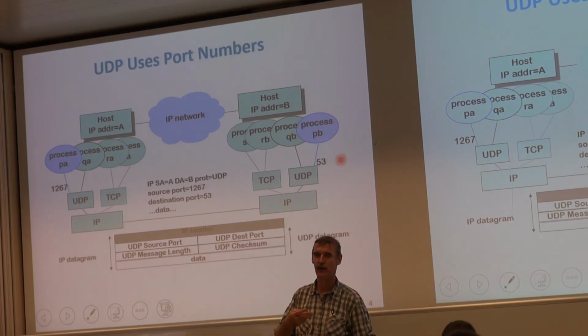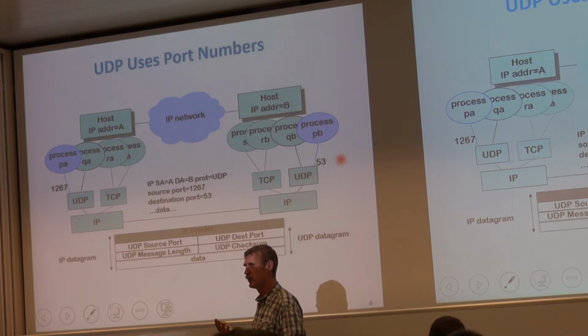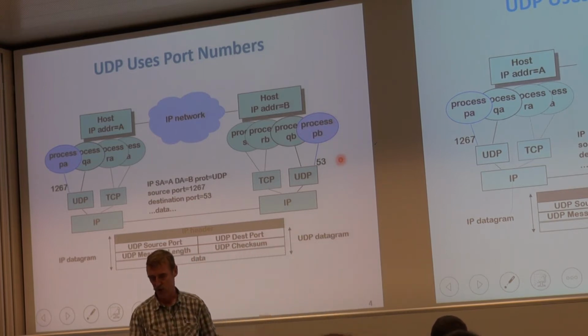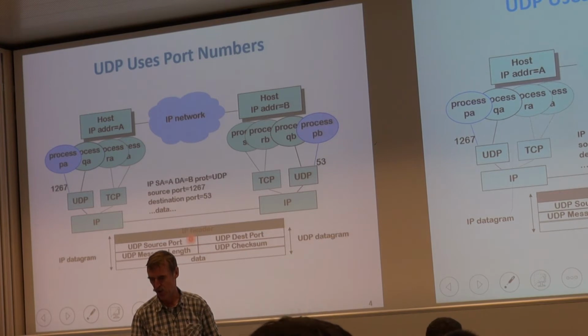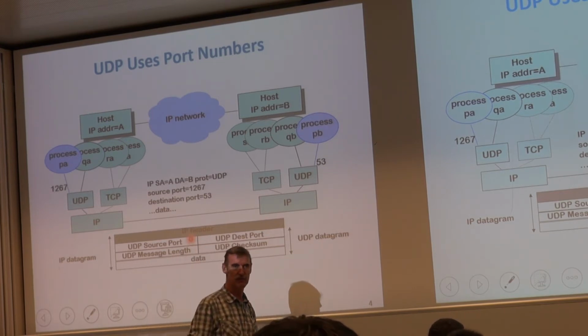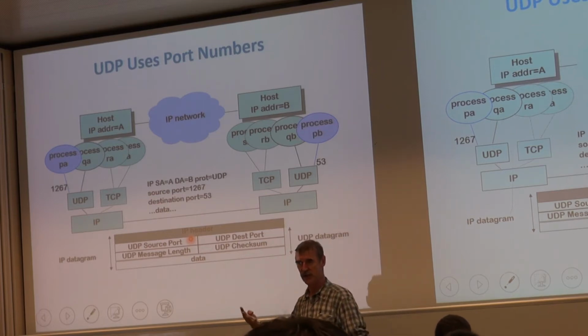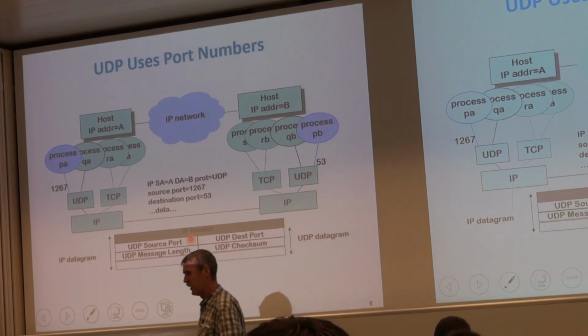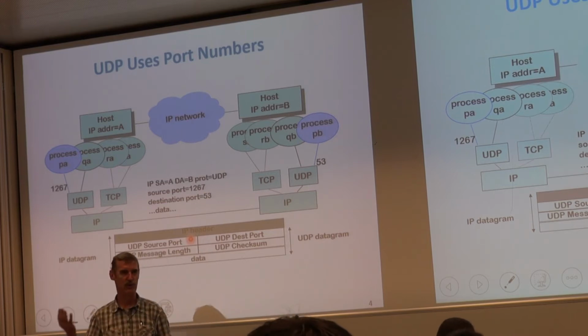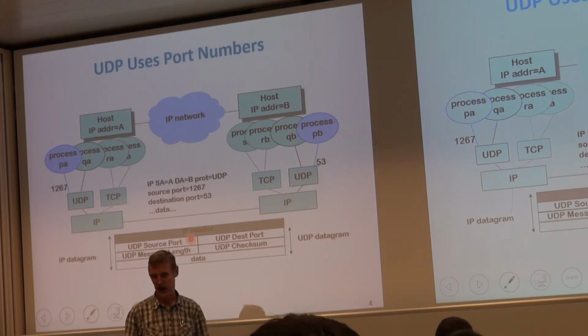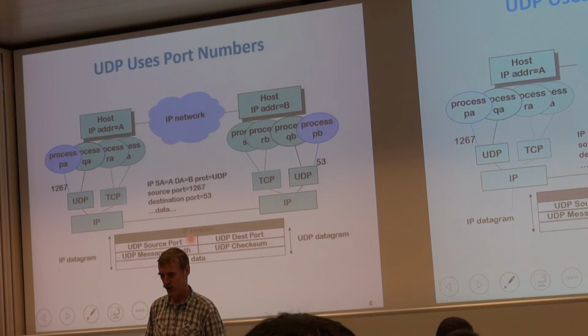Of course, inside the UDP datagram, there will be the source port number, which is here, 1267. It will be written here. So since it's written in the packet, the server doesn't need to know in advance which one it is. It's like when you receive a postcard and you want to reply, and if the reply address is written on the left of the postcard, you know whom to respond to. So this is how UDP ports are used.